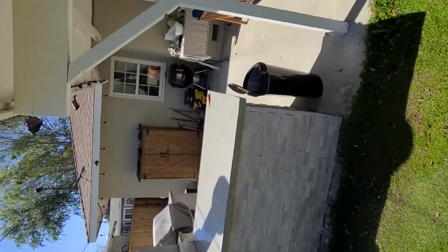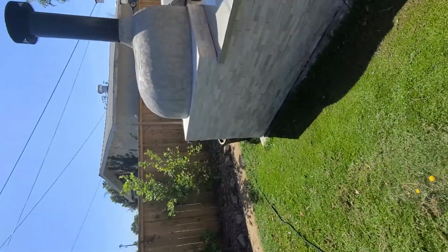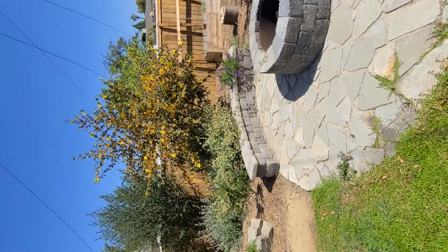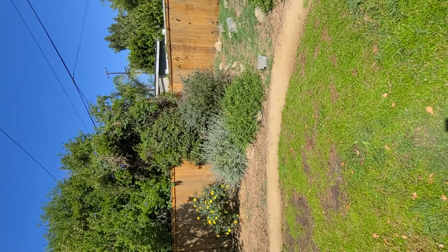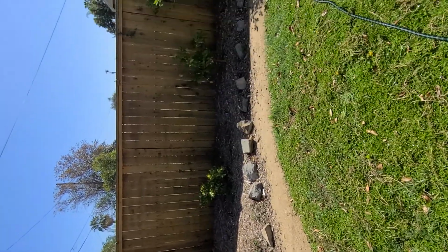He's built his own pizza oven here. He has his living space going on, moved his garden over. Everything is all California native and drought tolerant, water conserving. He has his food garden going on, avocado tree.